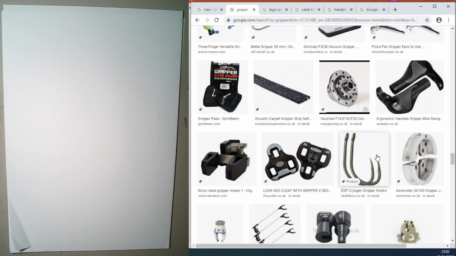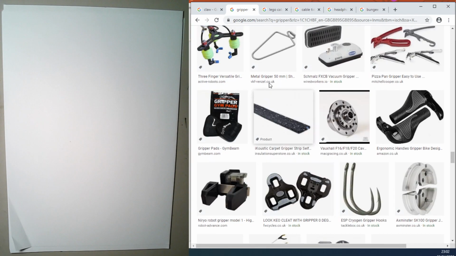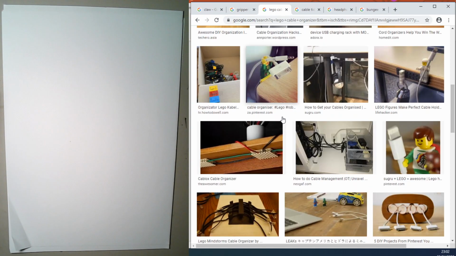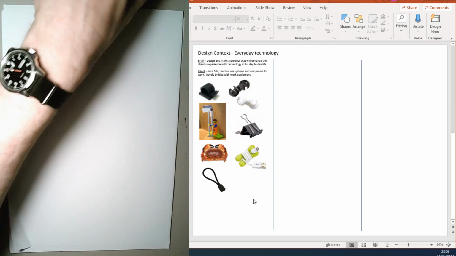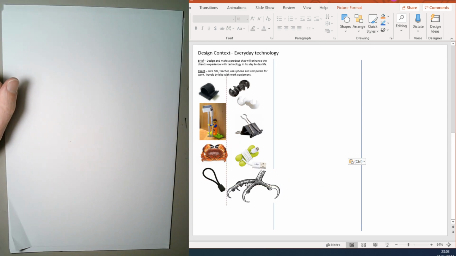Again, it's looking at shapes and how it functions. Then I got onto quirky, got onto Lego, because obviously we can repurpose things as part of our design. That's worthwhile too. Even just using the shape and the size of that Lego person's hand can be useful. So we head back onto here. Obviously I copy and paste some of those, got a few there, and pop that last one on.